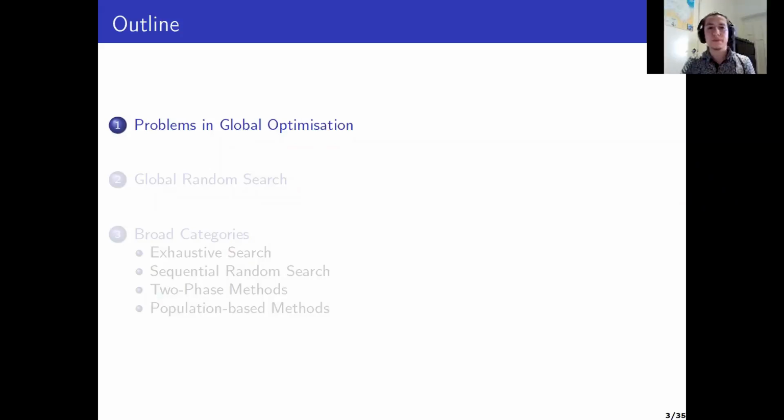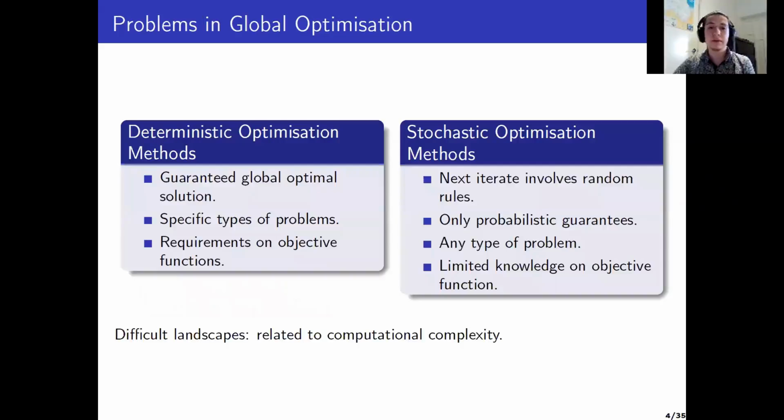So when we talk about global optimization, we can talk about either deterministic or stochastic methods. In the deterministic case, each iterate is chosen using some underlying theory that guarantees us some properties like global optimal solutions or some greater convergence properties. And these methods are designed for specific types of problems, so they have some requirements on the characteristics of the problem, such as the objective function needing to be convex or continuous. So these methods are not meant to be used for any type of problem. They need to fulfill some requirements.